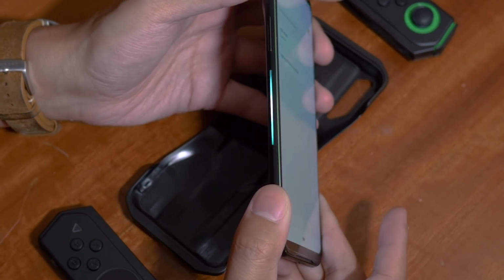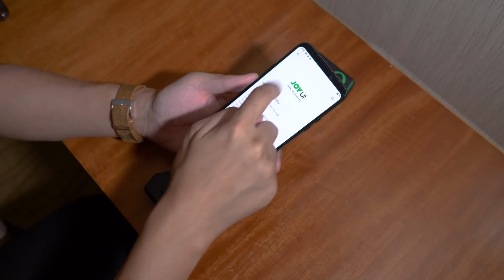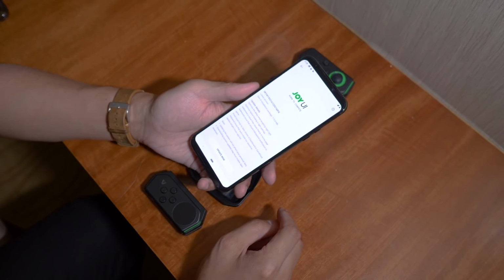You'll also be able to see it from that side. By the way, an operating system that is supposed to be all about gaming would be called Joy UI. I kind of like that, if I'm honest.